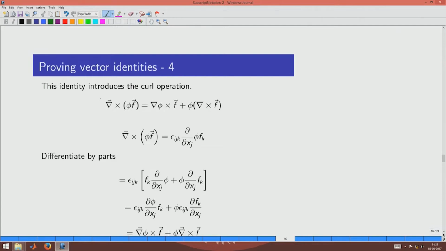So, here we have got an expression that has to be derived using the subscript notation. So, we start with the left hand side and we have a curl here and there is a vector here. So, we choose the subscript for f to be k, subscript for the first operator nabla to be j, so that the free subscript is i. So, this is some quantity i, okay, and then we can write the expression here, and once we write, then we recognize that the differentiation indicated here has to be acted upon two terms, and therefore, we do it by parts. So, when we expand, then we get this expression here.